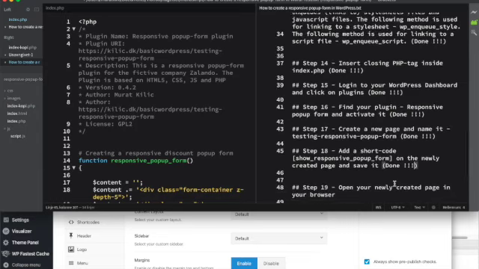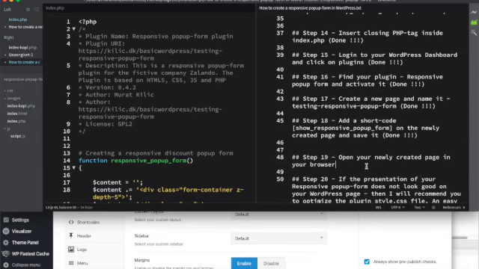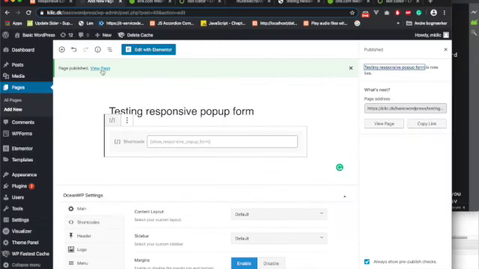So step 18 is also done. Step 19 says open your newly created page in your browser. Let's do that. So go back here and say view page. Let's see what happens. So if everything is working, we should now see our plugin.